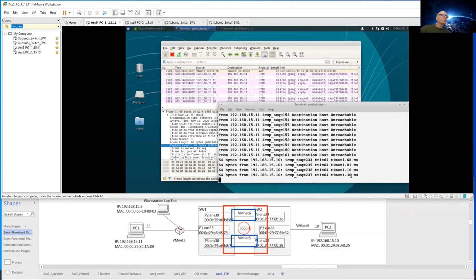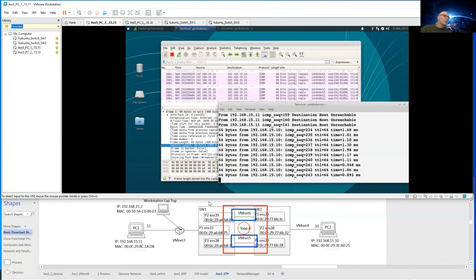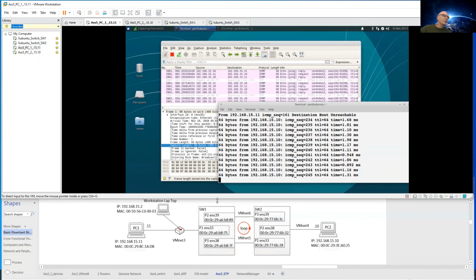So our two switches have now communicated and decided to close one of the links. I haven't checked which one it was. Normally, these two switches switch off the VMnet 6 or the P2, P3 connection here, and they will run the communication over this link. So this was a broadcast storm, and you can see this is really, really bad because it will block your network totally. So be aware of that.